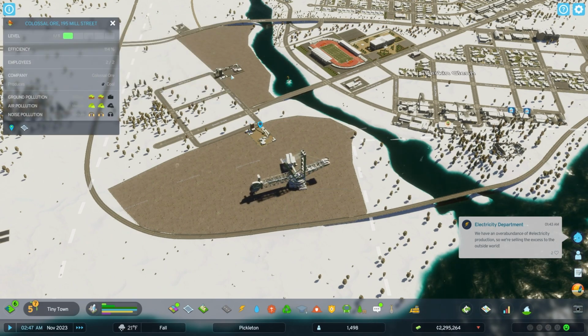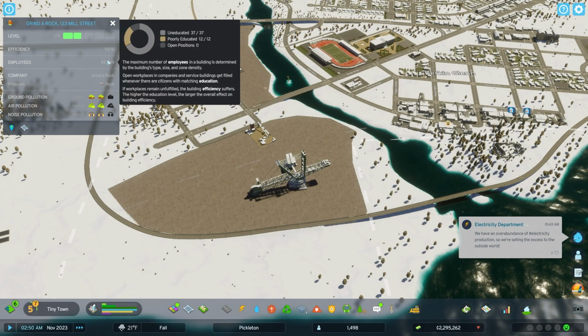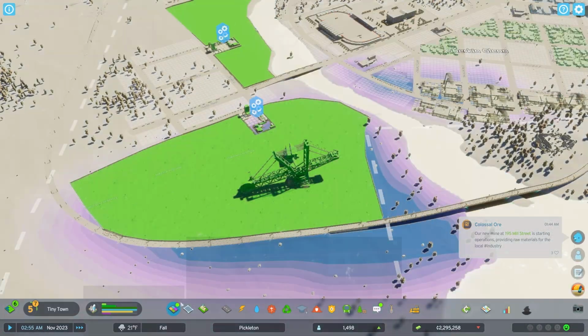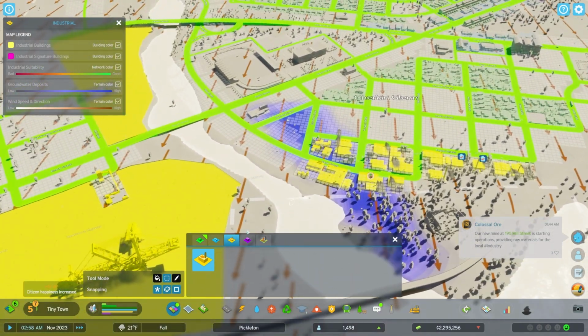It says 2 at the moment, but that's just because we just placed it. Look at our other one. It's got 49 employees. So these provide lots of jobs. So I think that's really going to help us out here.